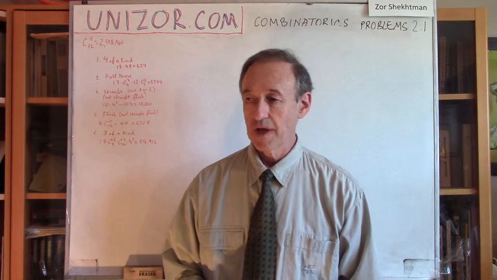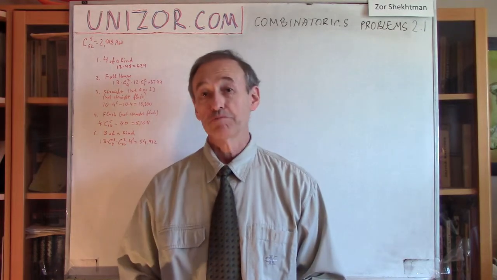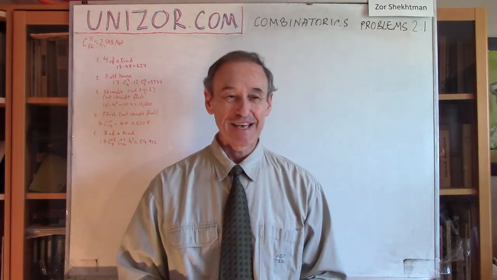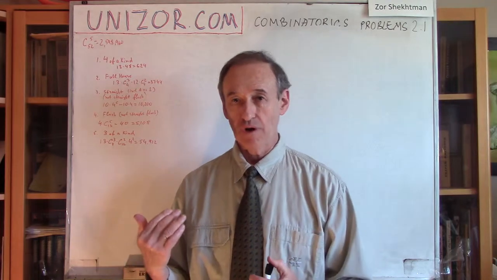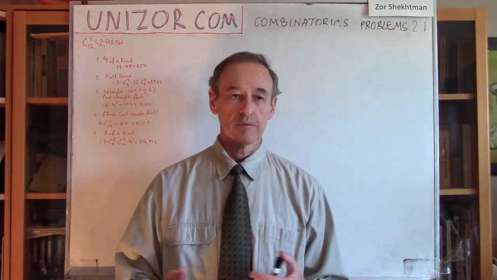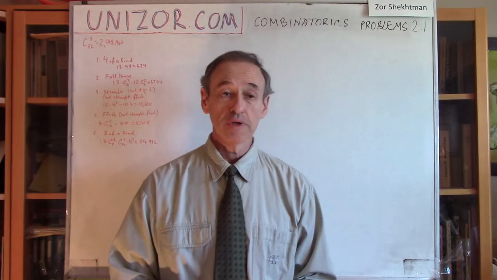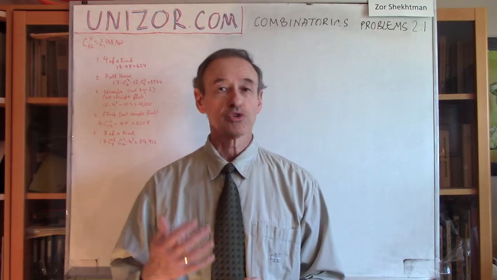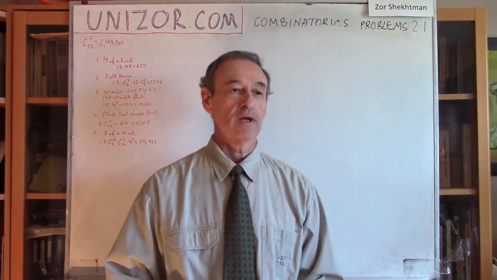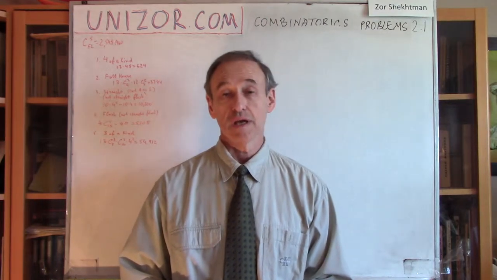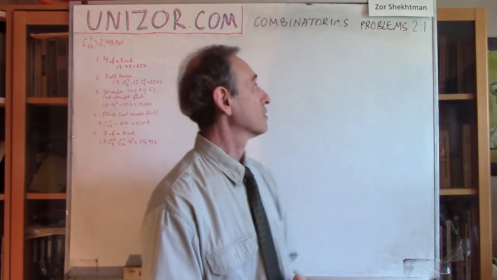Well, speaking about practical life, this lecture is about combinatorics, and my examples are all from the game of poker. So you can consider this as part of real life, because sometimes people do gamble. Now, there are certain numbers presented in this lecture. These are the relative frequencies of certain combinations occurring in poker. I believe you shouldn't sit at the table without having some notion about which combinations occur more frequently and which less frequently. That would give you a good idea whether you can succeed or not. So, okay, let's go to the problems.